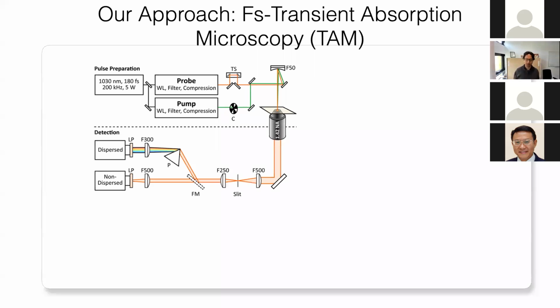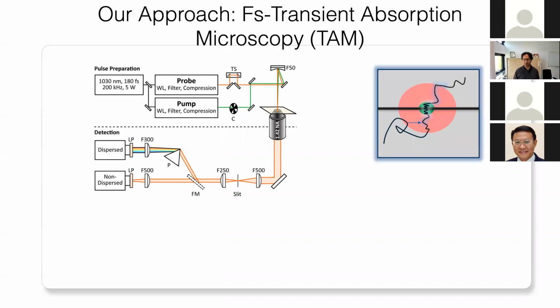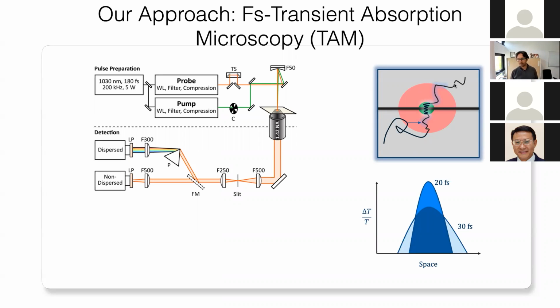What we did was to couple this with a wide field microscope. So the idea now is that we take our pump pulse and our probe pulse, and instead of doing spectroscopy, we image our sample in time, right? So I'll skip the technical details. There's all sorts of tricks in terms of optics here. But the key thing that I'd like you to focus on is the following. So let's say we have our nanoscale object. Let's say this is a polymer over here represented by this black squiggly line. What we do is we generate an ultra-fast pump pulse, which will come in. So this pump pulse is about 7 femtoseconds in time. And this is represented by the green area here. So we excite our material and we create excitons in that material.